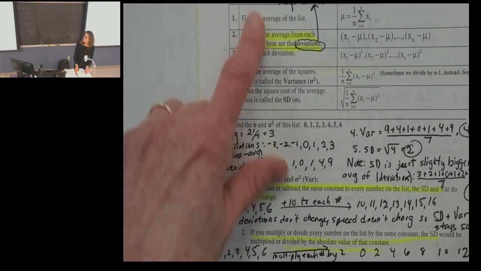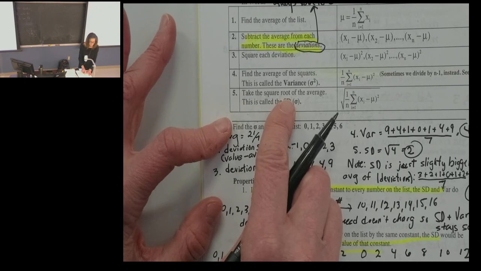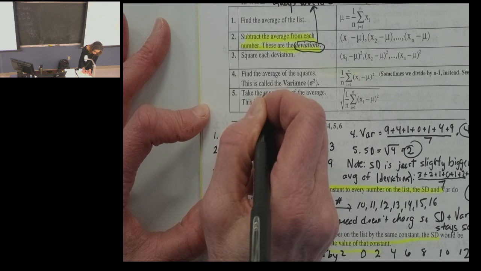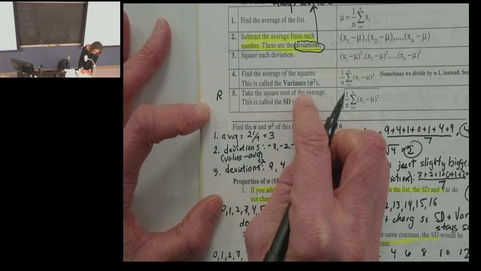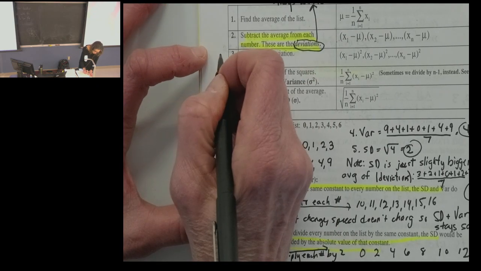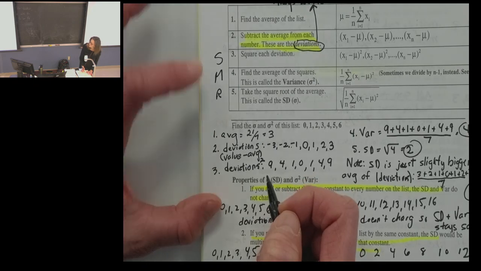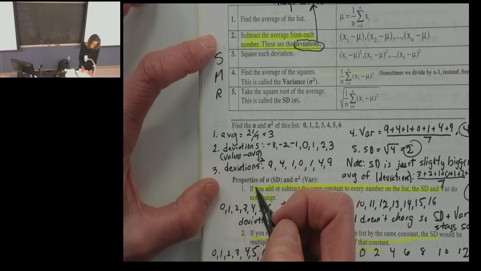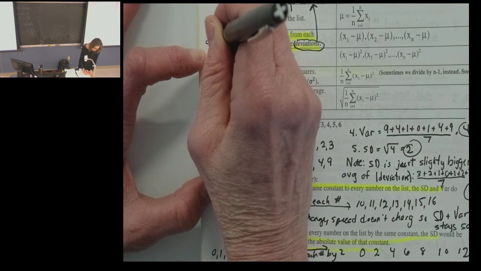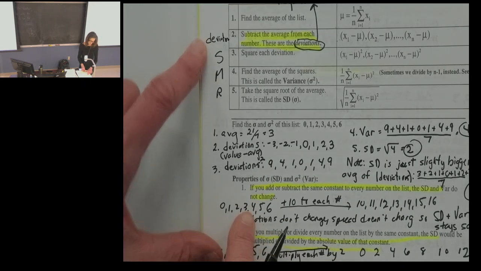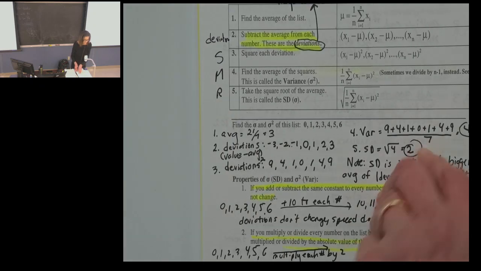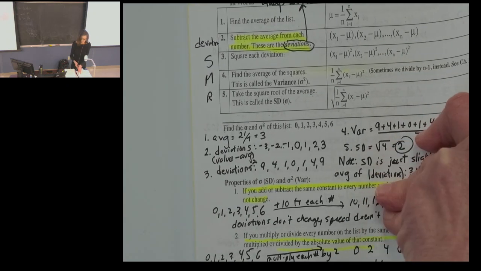So what are we doing here? In these steps, the last step is we're taking the square root of the mean. So here you can think of it, this is the square root, which is the root of the mean. The average is the mean of the squares, root mean square of the deviations. So that's what it means, root mean square. You'll see that a lot. It's an easy way to remember the steps.